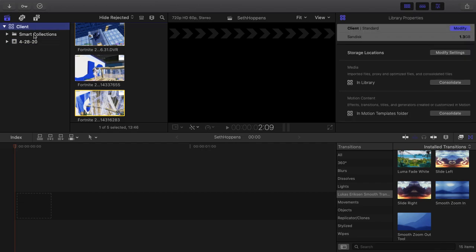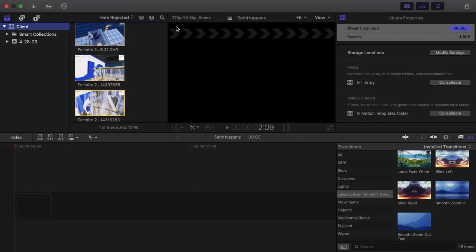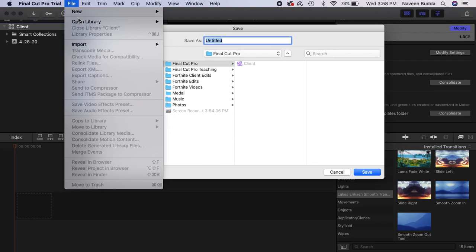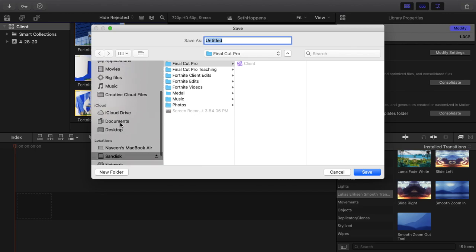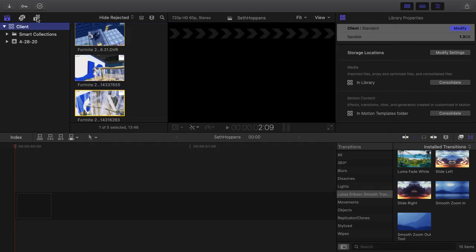So first of all, you get the library. You start off with your own library. It should be called something like Final Cut Pro. But to create a new library, you click on File, New, Library. To get there, if you want to do it slower, go up there, click on File, which you can see, and click on New, Library. Now, once you've got there, you could find out where you want to put your library. For example, I want to put it in this flash drive, so I can name it and put it there. For this video, I've already got one, so I won't do that. But that's the first thing you want to do when you download Final Cut Pro.